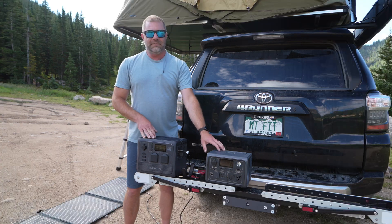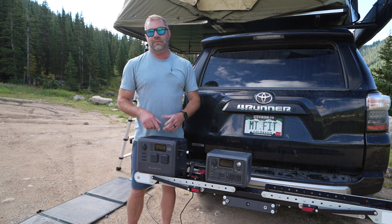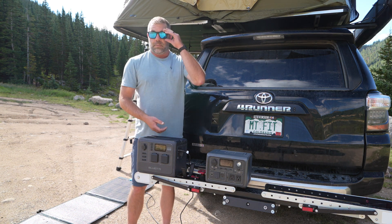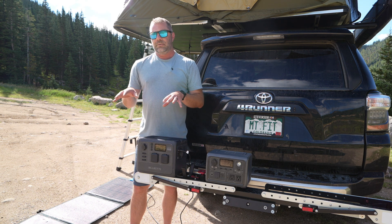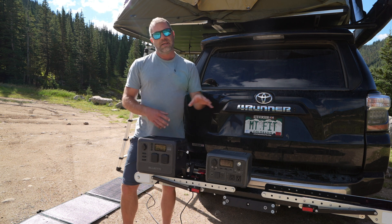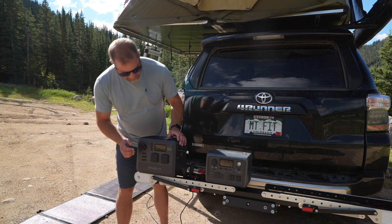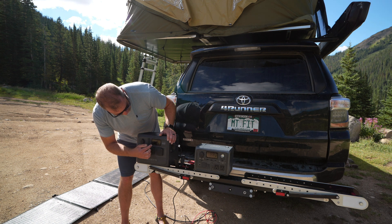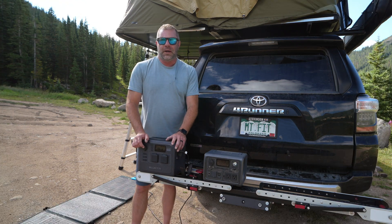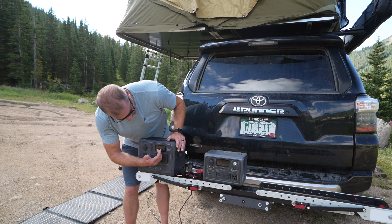Another thing that separates the AC60 from the EB3A is that with the AC plug you can charge it in one hour, making it really convenient if you're crashing somewhere and need to charge up before heading out. It can also take in quite a few hundred watts of solar power — 200W input is no problem. Some smaller power banks cap at 100 or 150 watts, not this one. We're back up to 110 watts right now and we're already at 12% charged, just about 10 minutes into shooting this video — that's pretty quick.